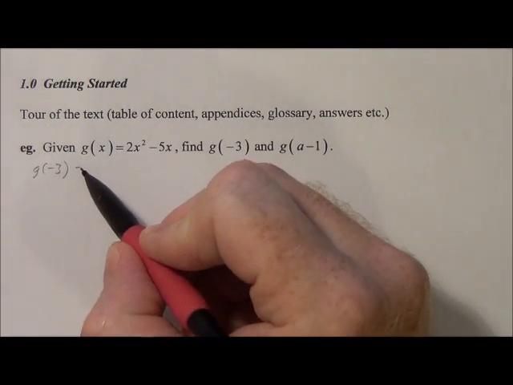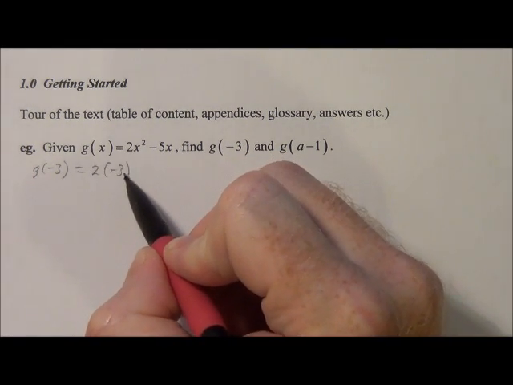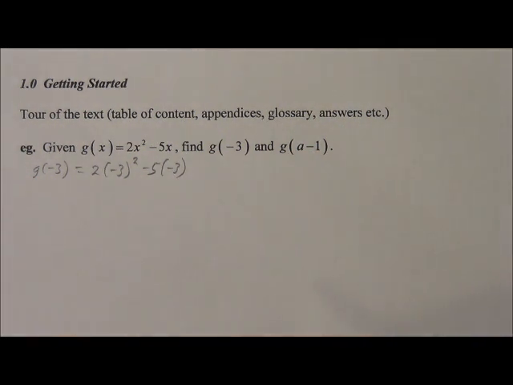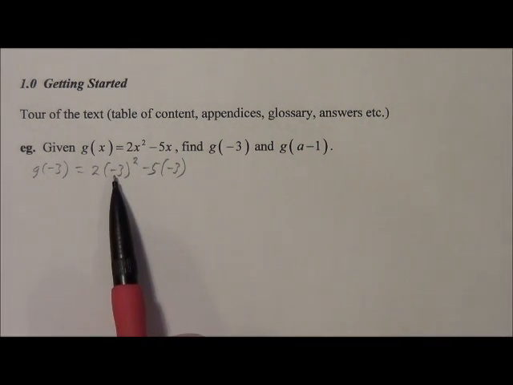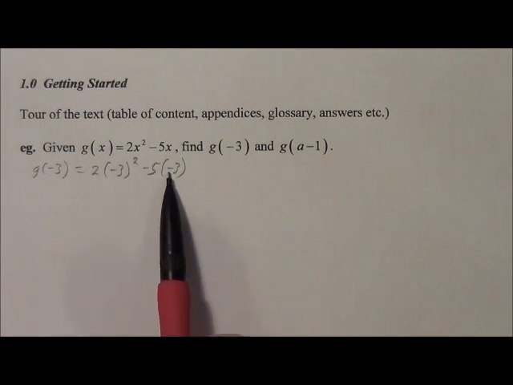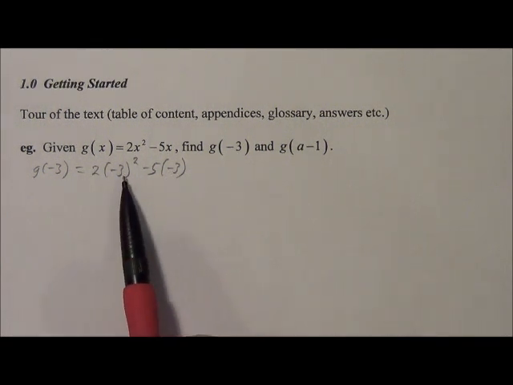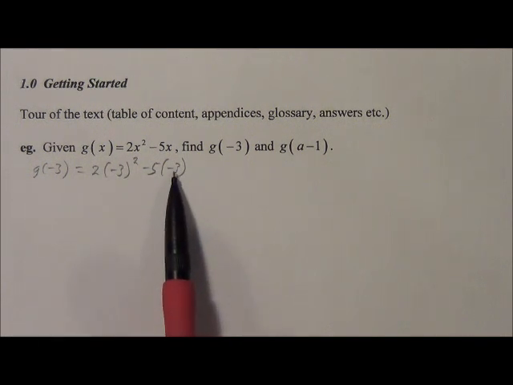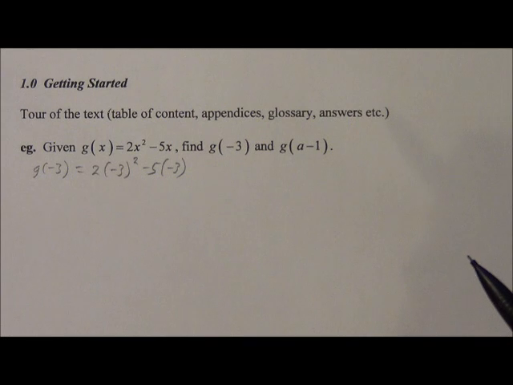Okay, so we've got 2 times negative 3 squared minus 5 times negative 3. When you substitute in the value, make sure you put it in brackets, especially if there's a negative, but in general, anytime you substitute, the first line should always have the value in brackets. What will be the next line, please?